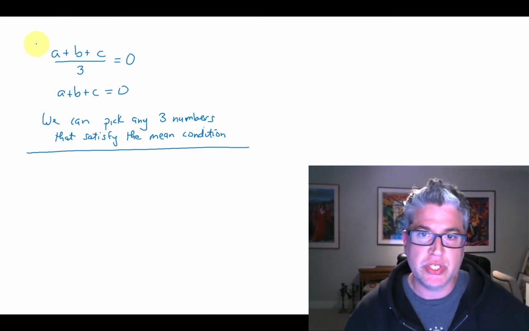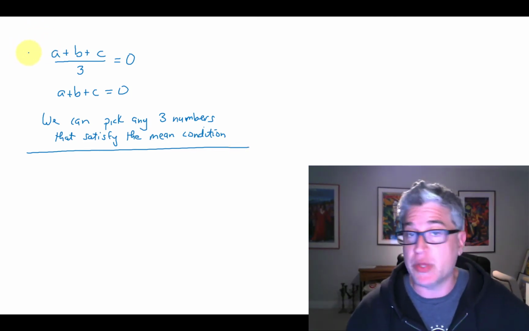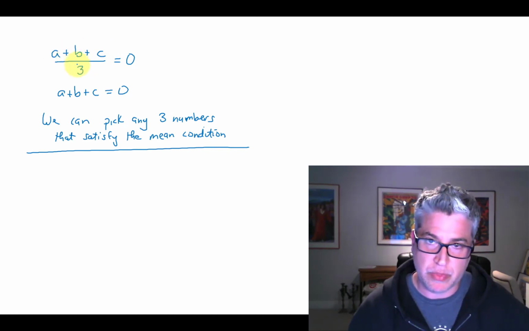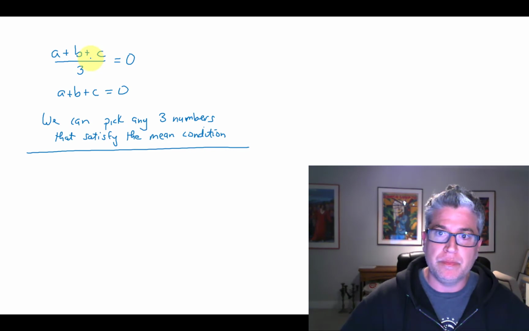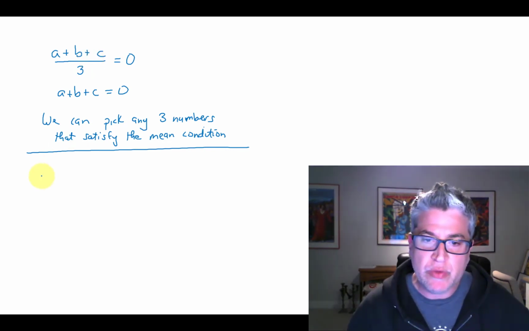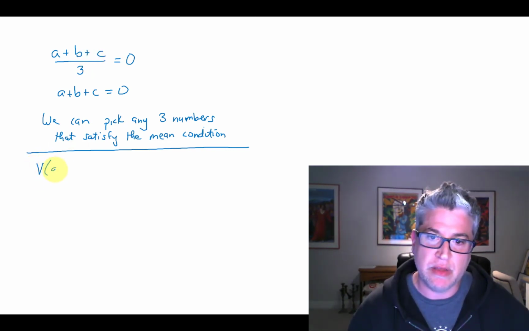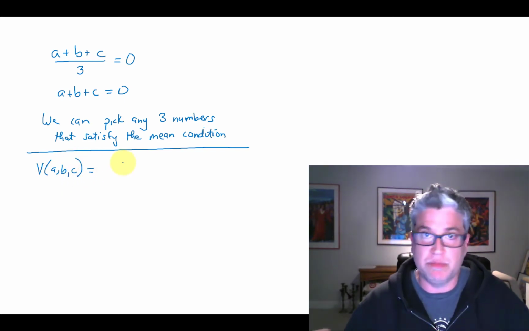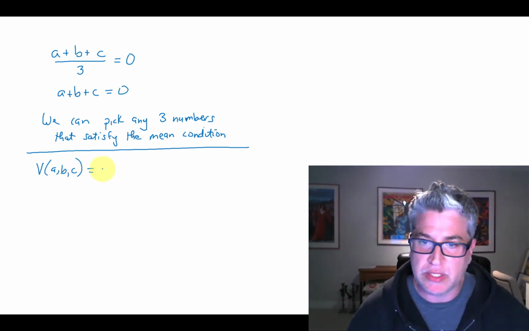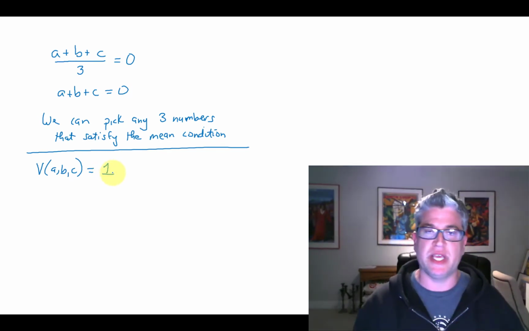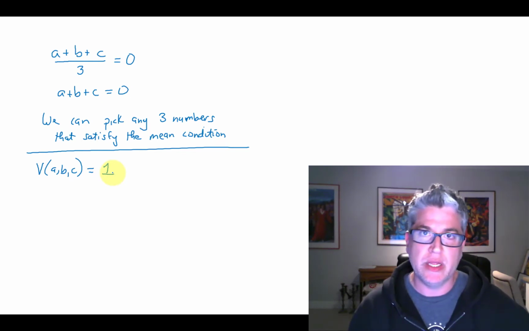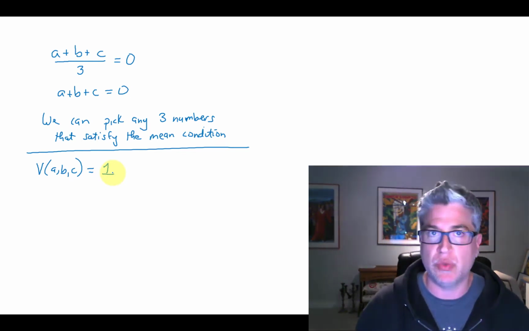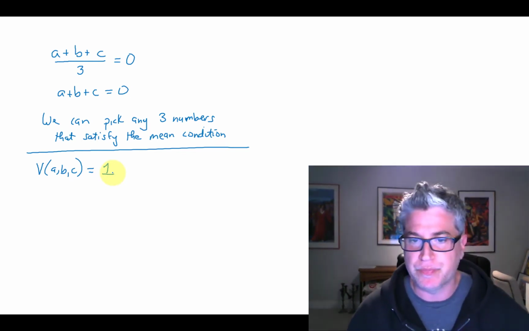Now, this was a condition on the expected value or the mean of this three-number data set. What if we had a second item of information? What if we were told that the variance of A, B, and C was equal to another nice, easy number for us to work with? Let's say it was 1, just for the sake of simplicity. What we'll see is that's going to constrain the set of numbers that we can choose from. So let me show you.